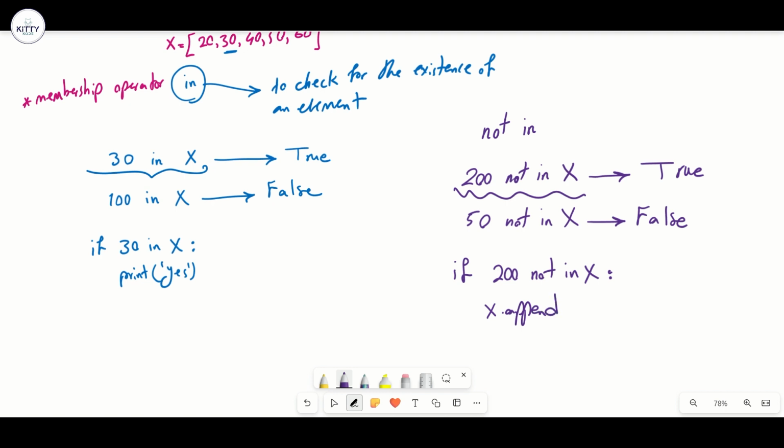I'm sure you all know about append if you want to add one element to the end of the list. X.append(200). So 200 not in X. Yes, this is true. We don't have number 200 in the list. What is the action? We want to add 200 to the end of the list using append. And that's all.